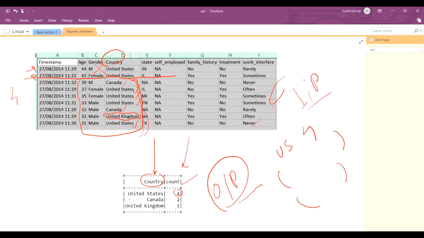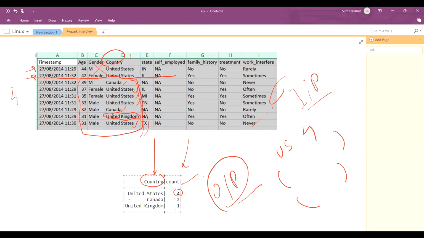We can execute a SQL expression only on a table or view, so we need a table or view first. But Spark gives us the power to register our data frame as a view using create or replace temp view, and we give the view name. It becomes a view, and then that view can be used in our SQL expressions.